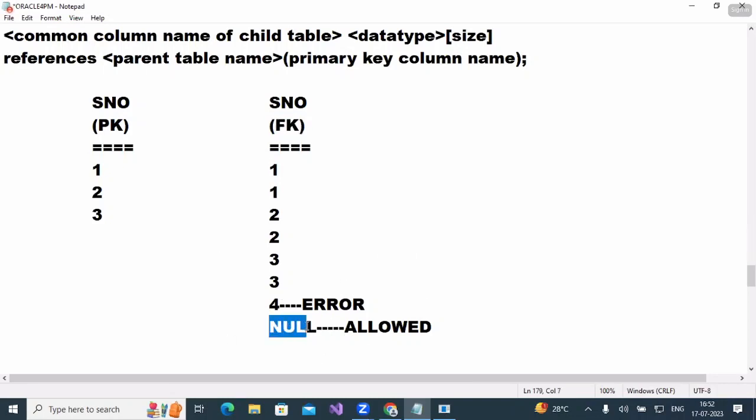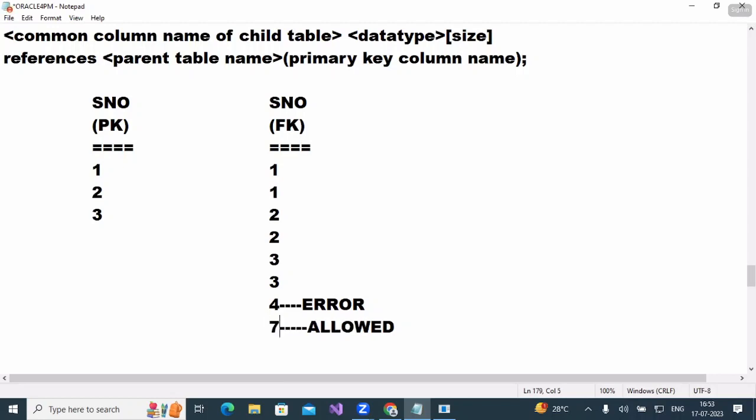Suppose this null is there, an empty block. This empty block I need to fill with some value. Can I put 4? Is 4 allowed? Not allowed. Why, sir? Because the 4 parent is not there. And one more thing to remember blindly: no parents, no children. Over. There is no big statement to cause confusion, it is simple logic. So now 4 is not allowed.